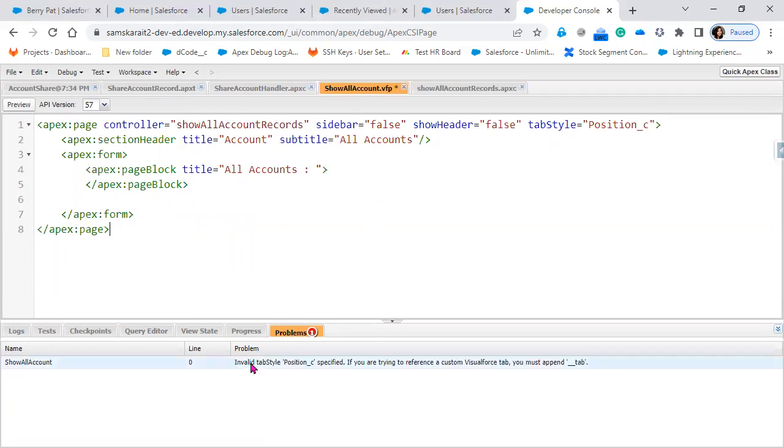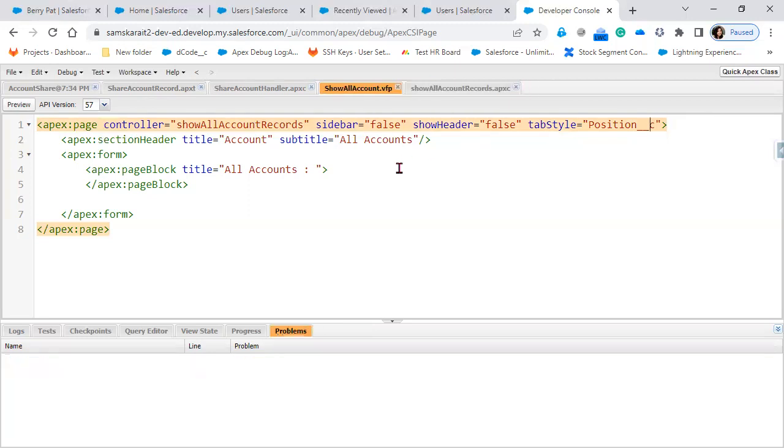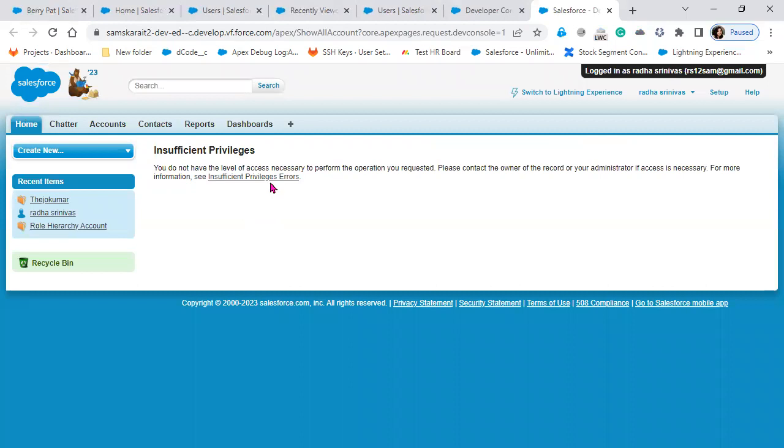It says invalid tab style position underscore C. It's two underscores. Let's save this. Now I have a Visual Force page ready. Let's click on preview. It is not displaying anything. I need to log out.